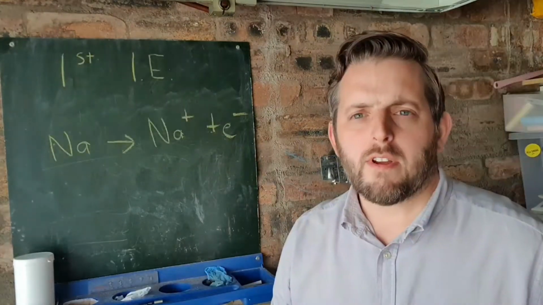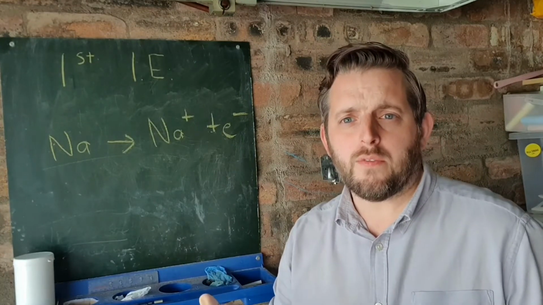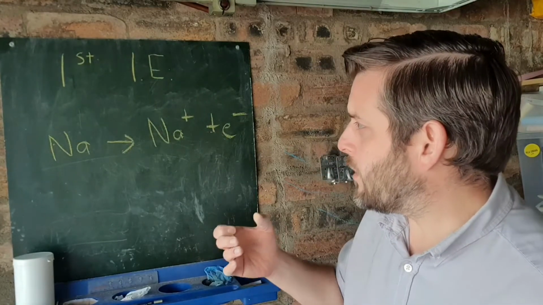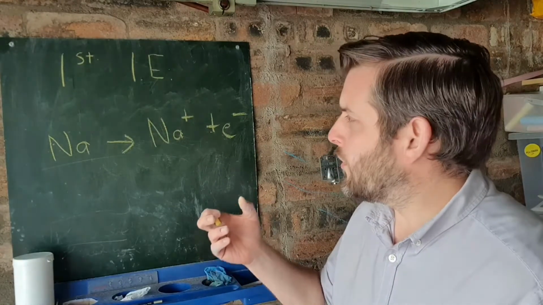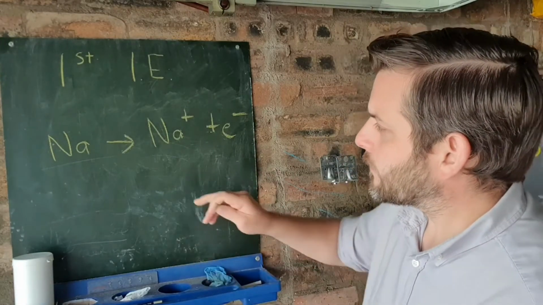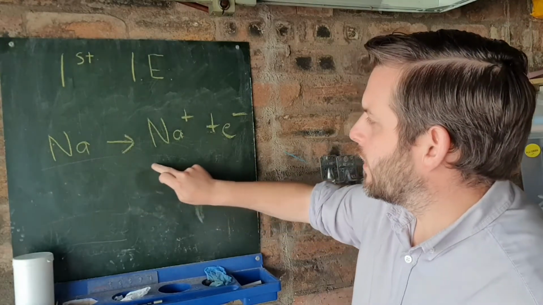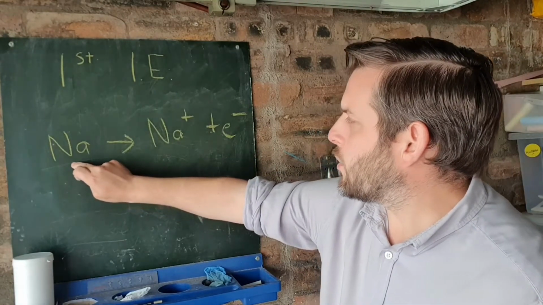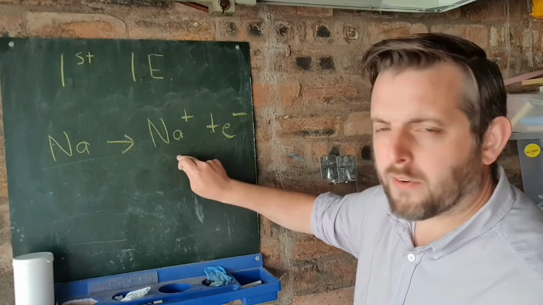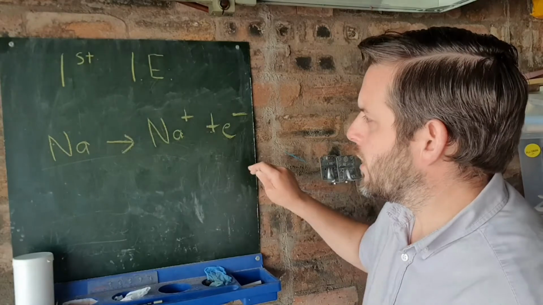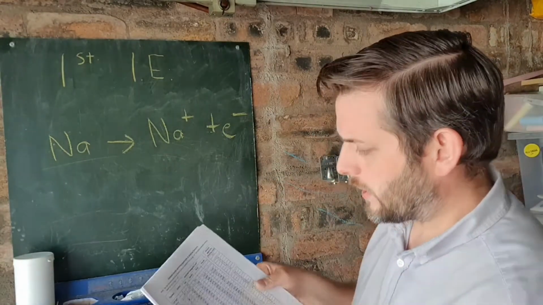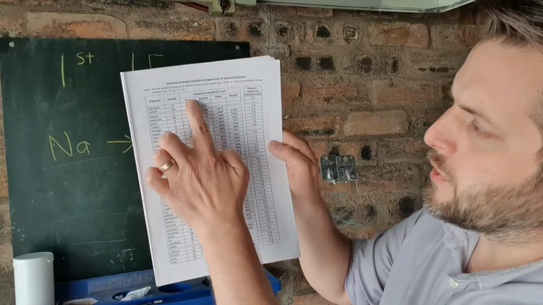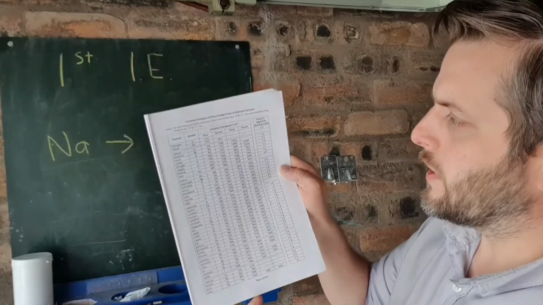We're talking about first ionisation energy, and what that is, it's a measure of how tightly something holds onto its electrons, or looking at it another way, it's the amount of energy involved in removing electrons from an atom. So if we go back to this equation, that was our first question in the starter activity. This is taking sodium and removing an electron to make a sodium ion. So it's the energy associated with this change. But you'll find in the data booklet on page 11 a whole set of values. We're just going to be interested in the first ionisation energy for these elements just now.